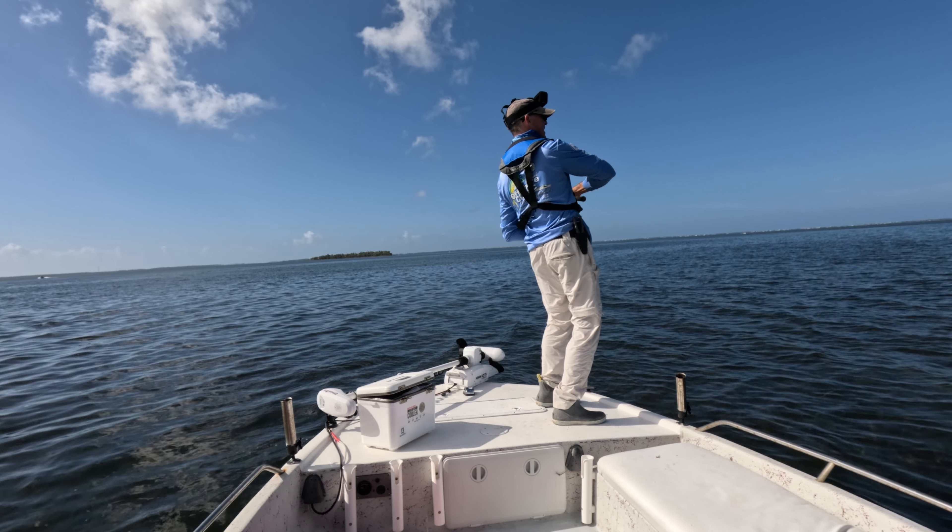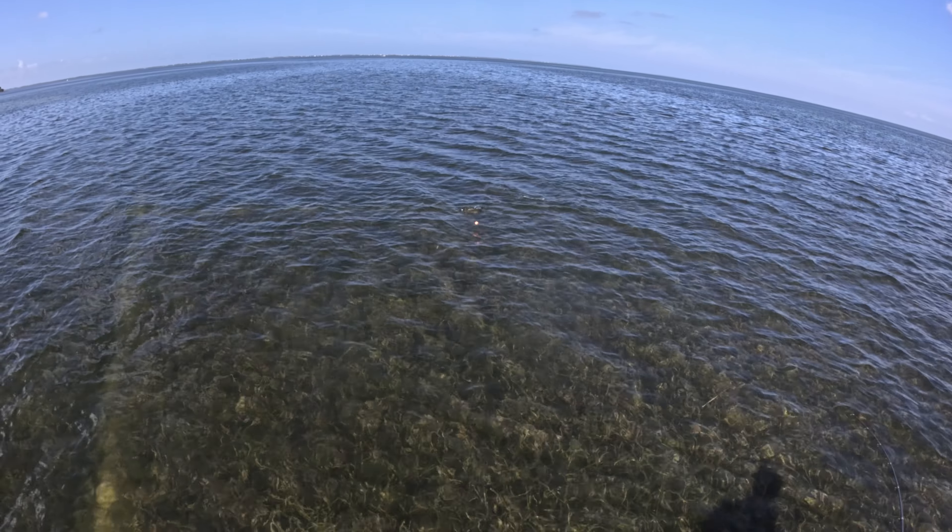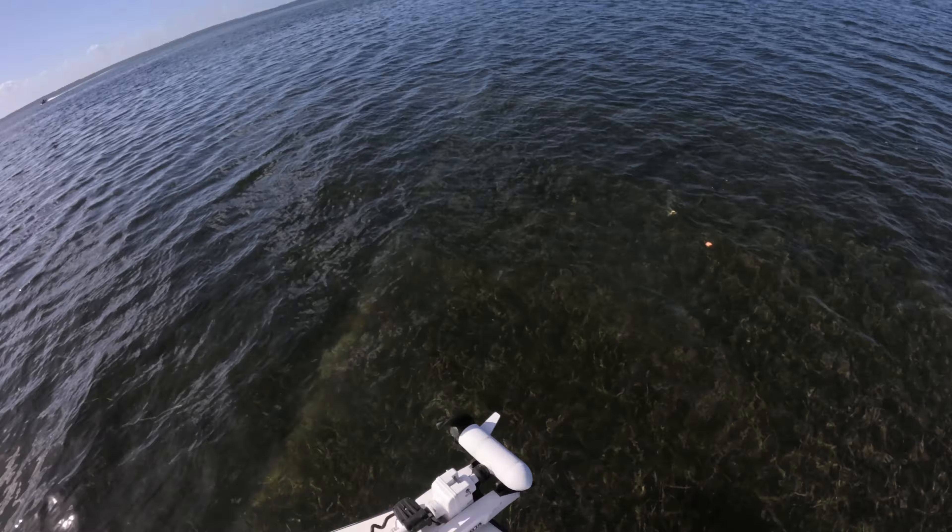Oh here we go! I don't know if this is a redfish or a trout - don't think it's a ladyfish. It kind of came up and I saw the cork kind of moving a little bit, kind of swimming to my left, and I just let him take it. Yeah, we got a nice trout here. I'm not going to mess with the net - we're just going to bring him on in. He's going to be a nice keeper for the box. He's almost 17, about 16 and three quarters. He's going in the box - it's a nice beautiful trout, almost 17 inches. They have to be 15 to keep, and we can keep one over 19 should we get it.